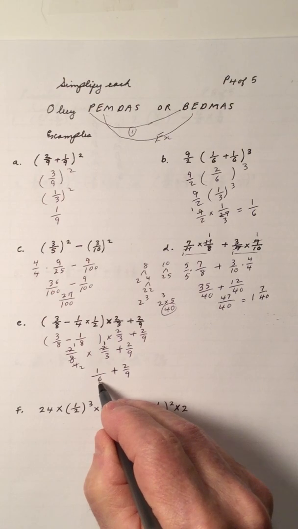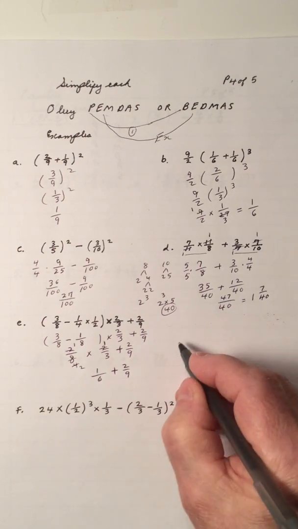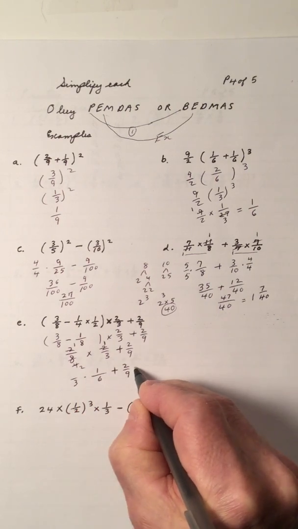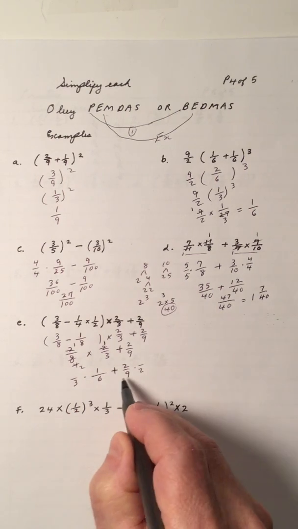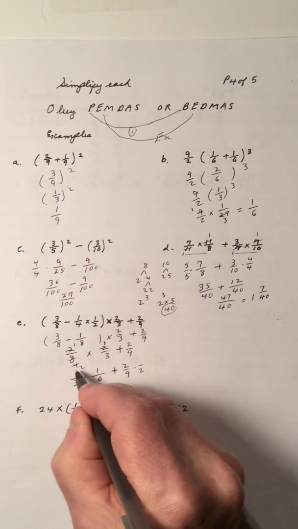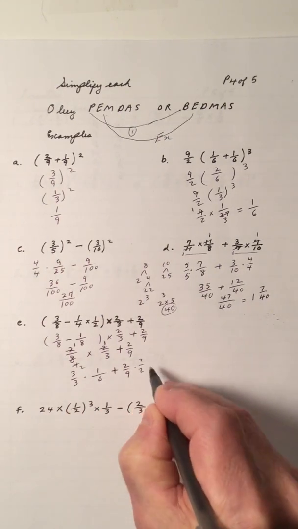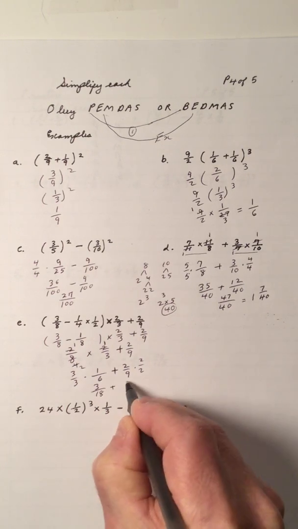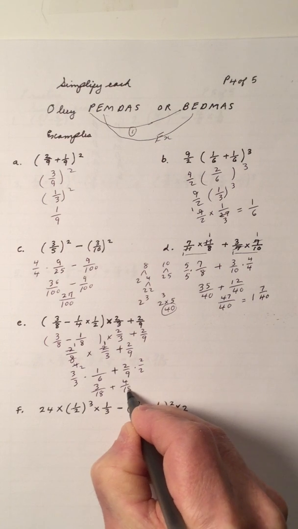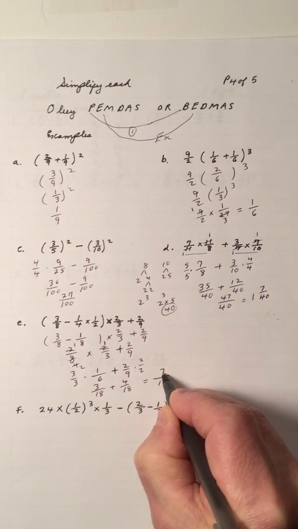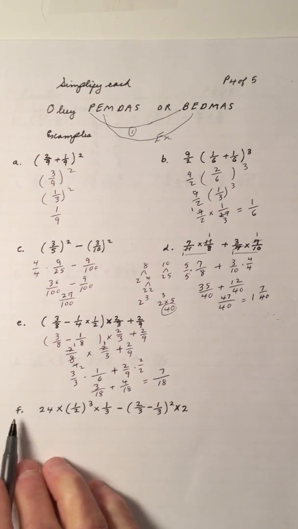Now the common denominator for 6 and 9, I see an 18, so I multiply 3 and 2. That gives me the 18. A multiple of 9 and a multiple of 6 is 18. And 3 on the top, and 2 on the top, that gives me 3 over 18 and 4 over 18. And when I add them together, I keep my denominator and add 3 and 4 to get 7. Can't reduce. Let's do F.